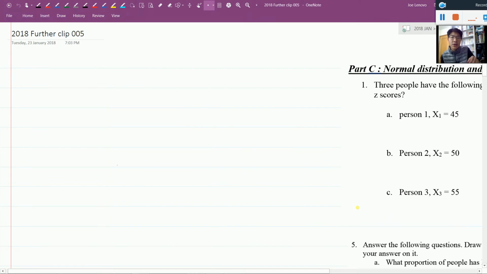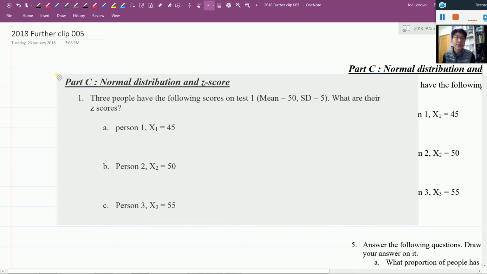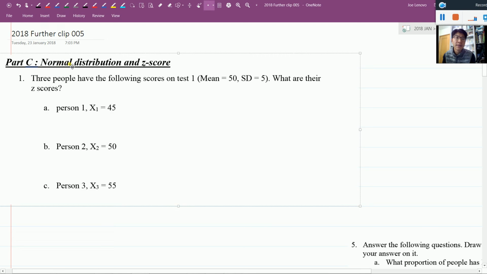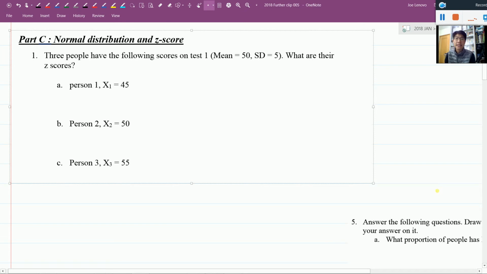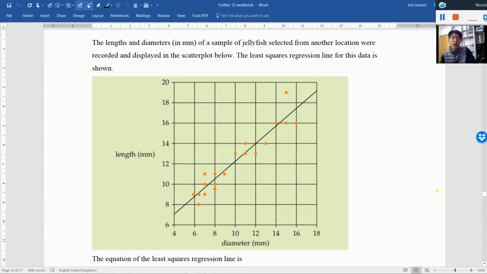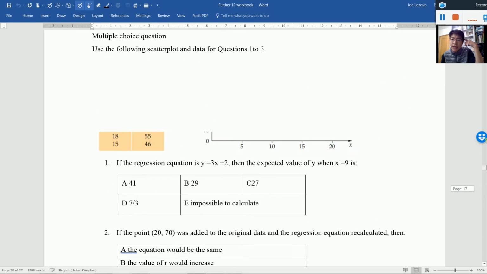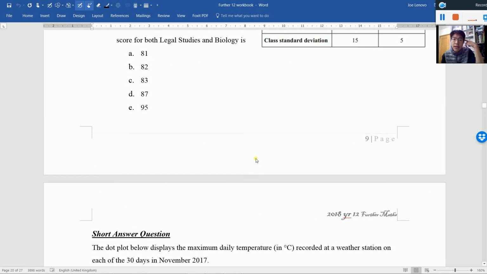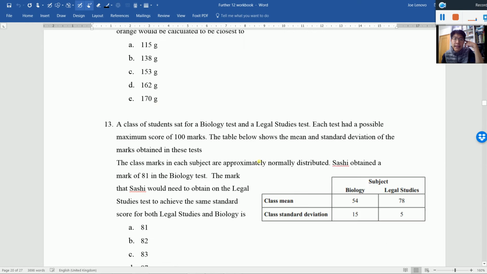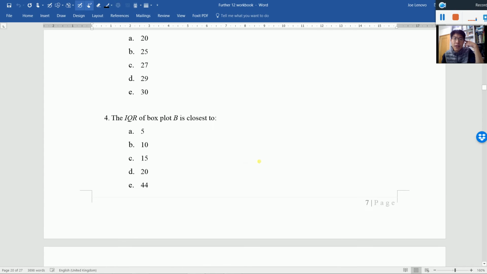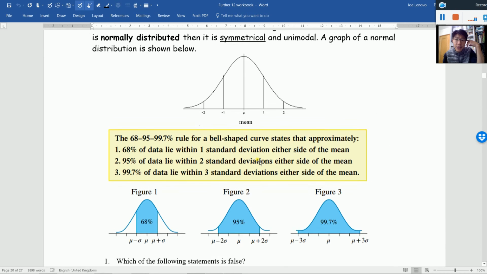Today, I'd like to help you out with some part C questions. The very first one is question 1 in part C, and this is a concept that we discussed last time. It's not easy, so I'd like to go through it again. In your workbook, I do give you brief notes about standard deviations. I also give you lots of different notes about that. You can find those in your book as well.